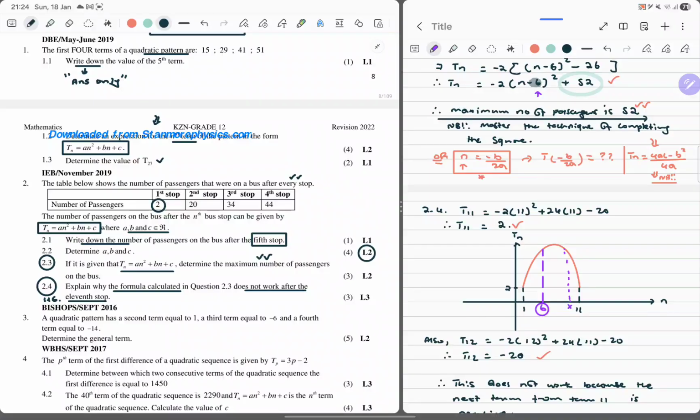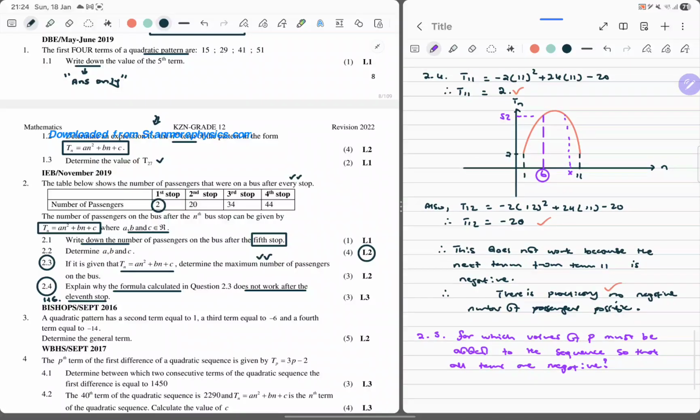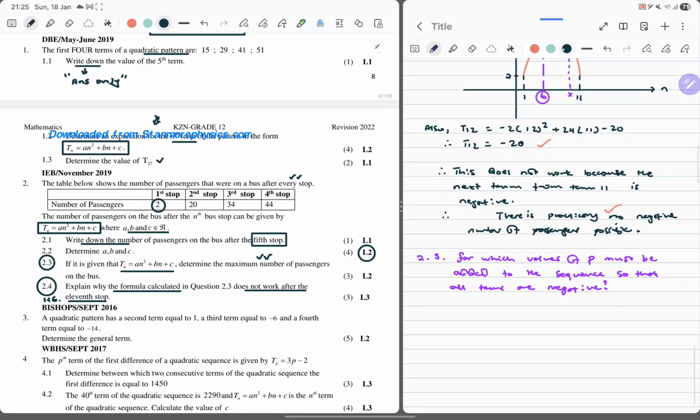So can you see? Now, folks, the question is, how many things must we add? Remember, we saw that this was 52. So obviously, we just need to take this down by more than 52. So we can clearly see here that the answer, guys, is just a 2-mark question, essentially. Therefore P must be less than minus 52.